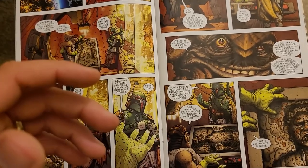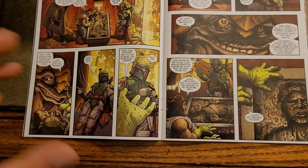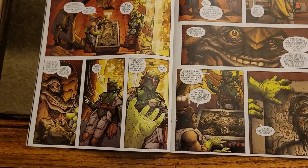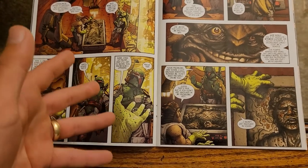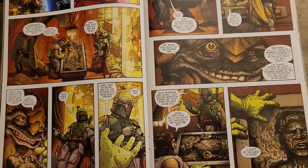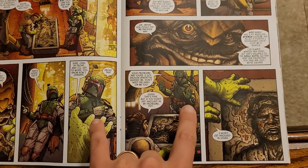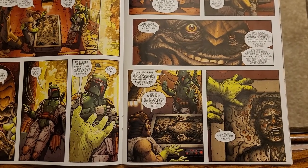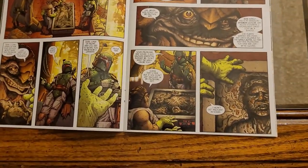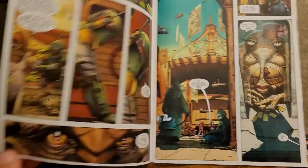He is not quite as villainous. I'm not saying Temuera Morrison playing Boba Fett defused him as a threat — he's still Boba Fett. He lived a different life than Jango, and he's a bit more gruff when he's top dog bounty hunter in the period where the Empire rules everything. But he very much speaks with that brute bounty hunter personality with a heart of gold, and that's what Temuera Morrison's voice brings out of Boba Fett. You especially get that watching him share scenes with Din Djarin in The Mandalorian.